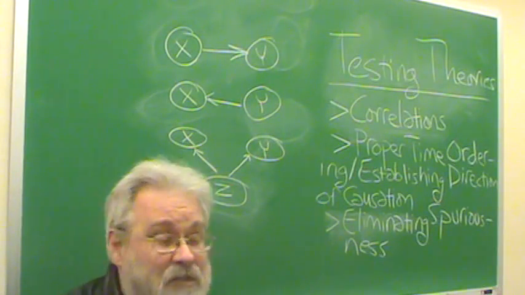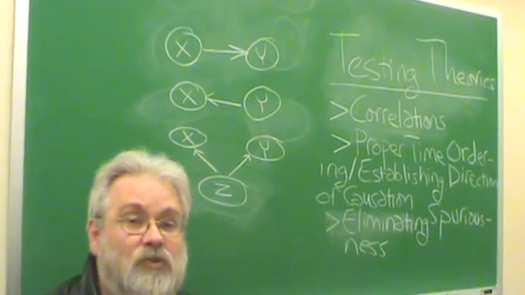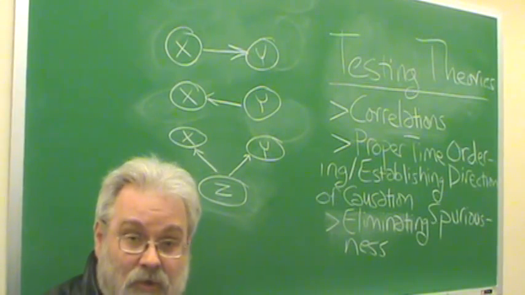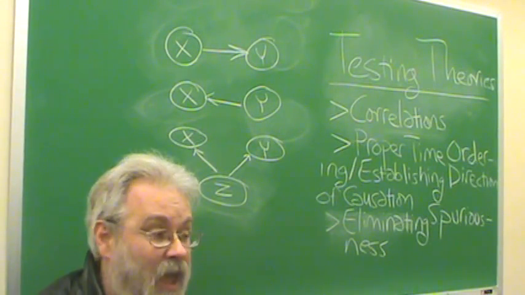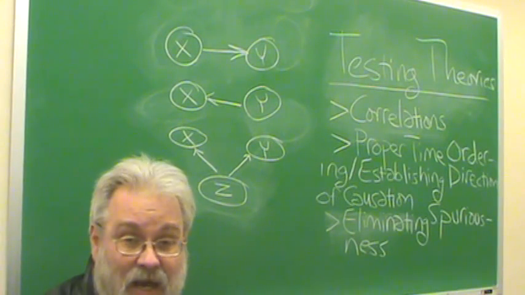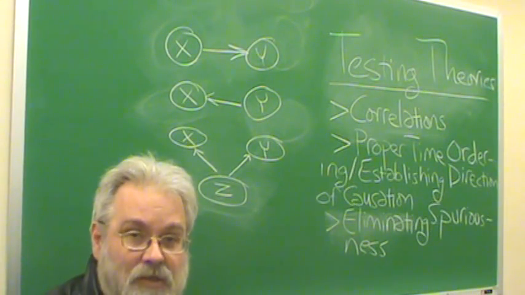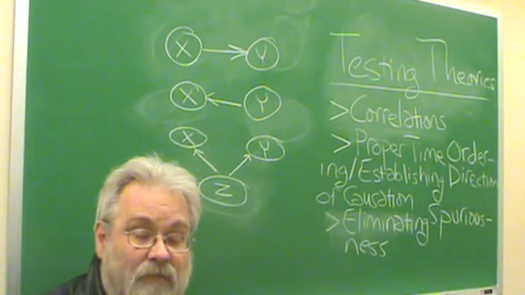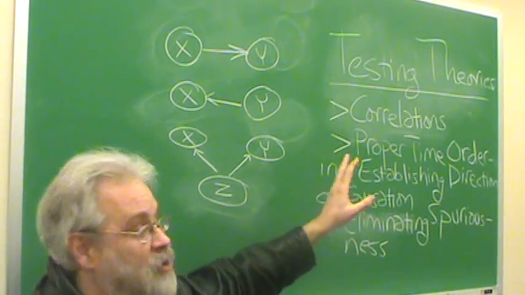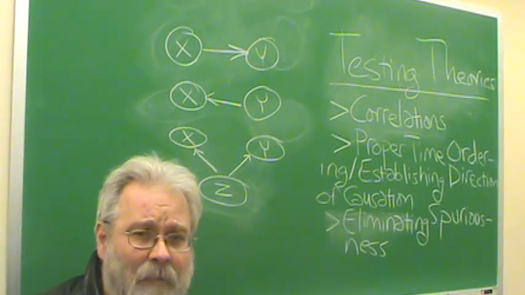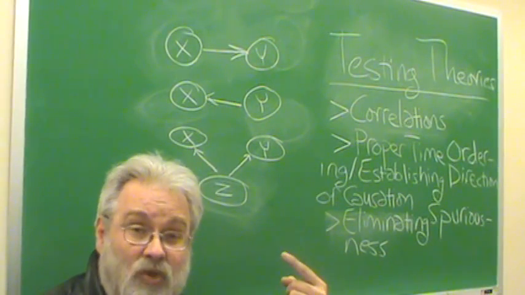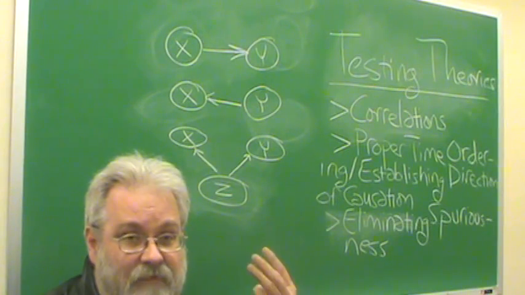First of all, you have to show that there's correlations between the variables. Correlations are statistical relationships or associations between variables. Presumably you've gone out, you've studied something and you've made observations, you've come up with data, and then you statistically analyze that data to see if there's some kind of statistical relationship between the two variables that you're studying. Now in this case we're only going to talk about two variables at a time but of course statistical analysis can become a lot more complex. We're going to focus on correlations between two variables here and I want to start out by pointing out that correlations have at least three basic properties.